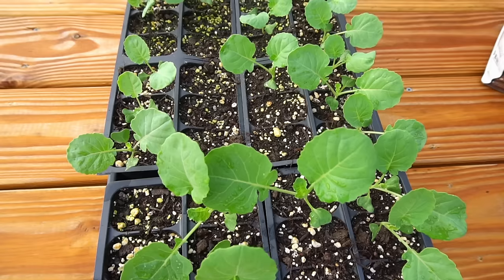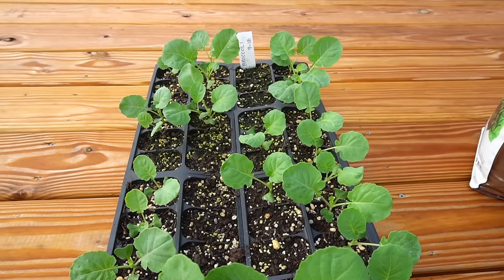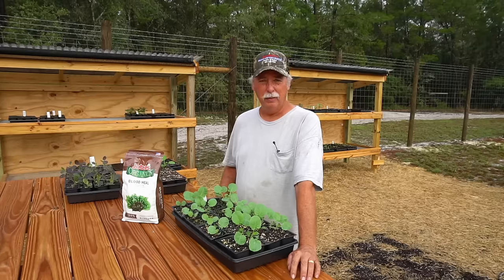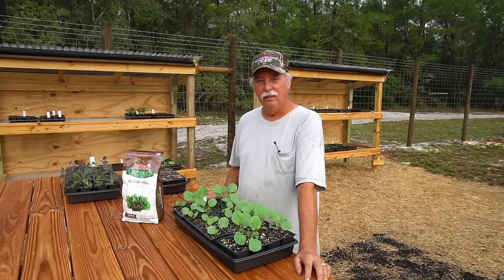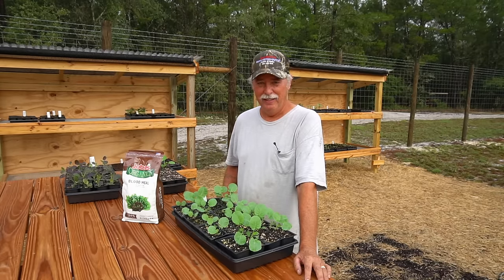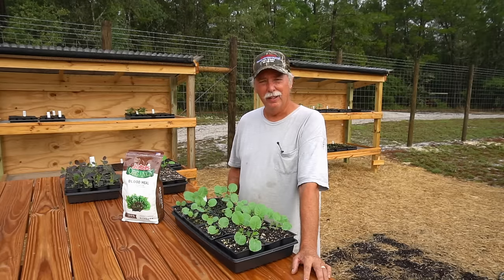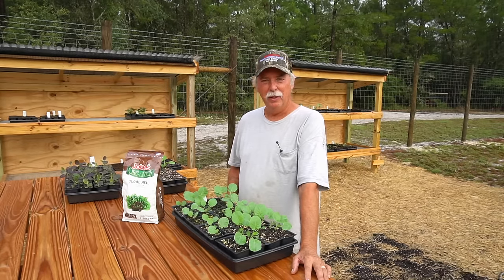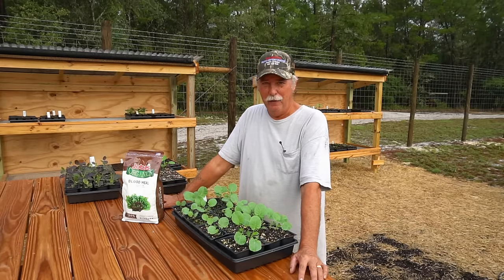Well, our broccoli's hardened off. It's ready to go. I'm going to get this planted today. I'm going to put a couple of rows out in the earth bed, and then we're going to put some in some 5-gallon buckets so we can grow them both ways, so you can see that it is doable both ways. So let's head on over to the earth garden. I'll get those in first. How I'm going to do that is I usually use fish, but me and Nancy have been so busy around here, we haven't had time to go fishing.